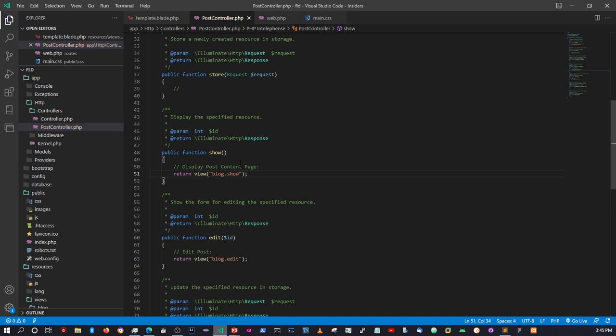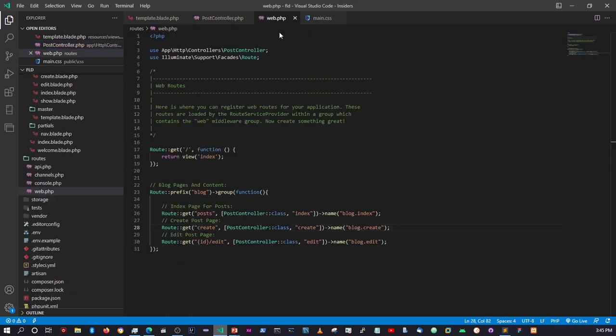Now we're going to come into our web.php file. All we have to do is just copy that and then say page.